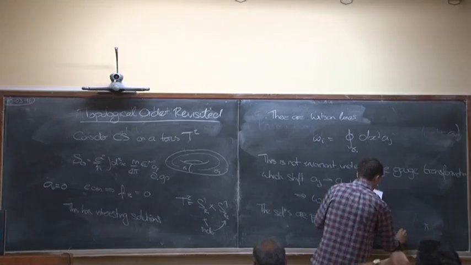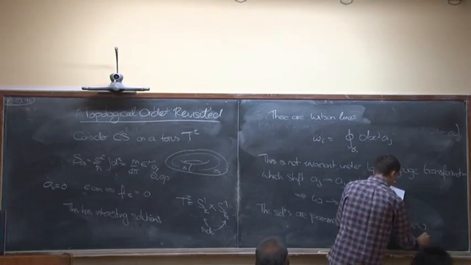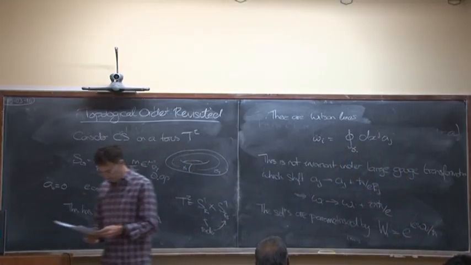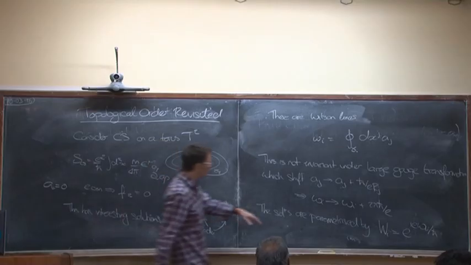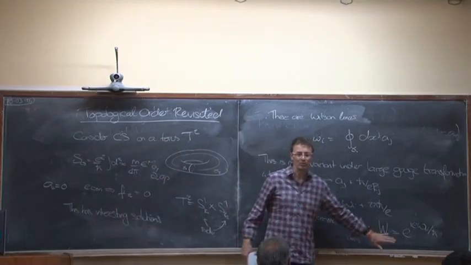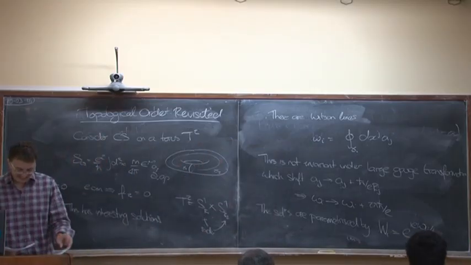So capital W, I e to the I e little w I over H. Which one's usually called the Wilson line? Is it this or is it this? I call it the exponential, and then the Wilson line's gauge. Yeah, that makes more sense.